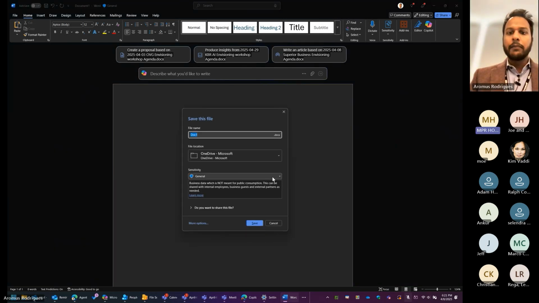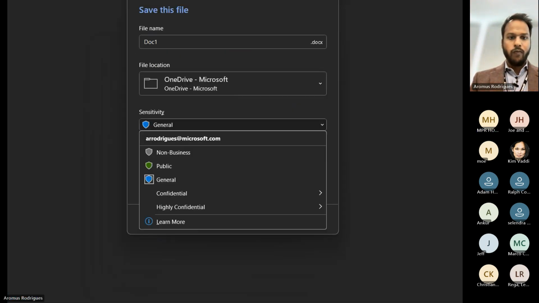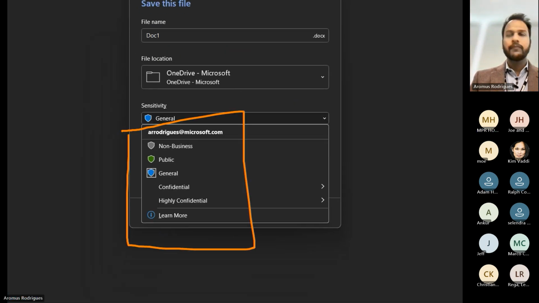So does this cause any problems? Good and bad, right? You've got to find that right balance, because sometimes I'll send something to a customer and they might say, I can't open this attachment. Can you resend it again? And then we realize, okay, we put the wrong label on. So you do have the ability to change the label of a document and say, oh, no, I accidentally classified this as highly confidential, I want to change this to maybe a public document. And then you have to give a reason why it was changed.